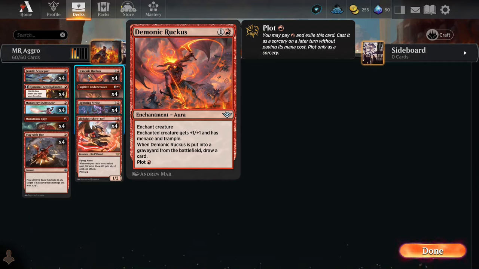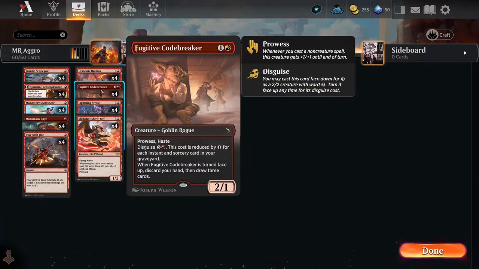You put it as an enchantment on something, it gets +1/+1, has menace and trample. And if that thing gets killed and the enchantment goes from the battlefield to a graveyard, you draw a card. So it's got a little bit of card draw into it. Plus, the big thing is giving your dudes menace and trample. That is fantastic.